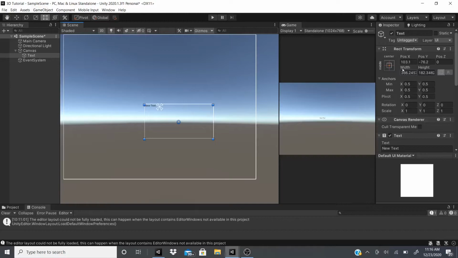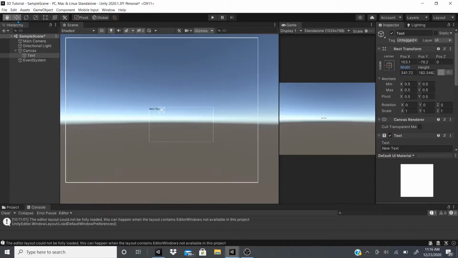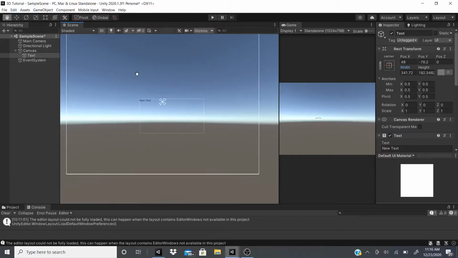Also, another thing I forgot to mention, you don't have to exactly adjust the width and height right here. If you go to these tools right here, I think I have mentioned this in a previous video. This is just to move around in the scene. This, you could move the actual game object. This, you could rotate it. You could scale the game object.